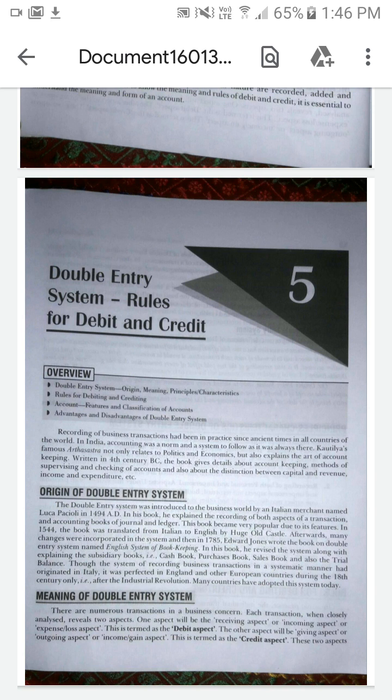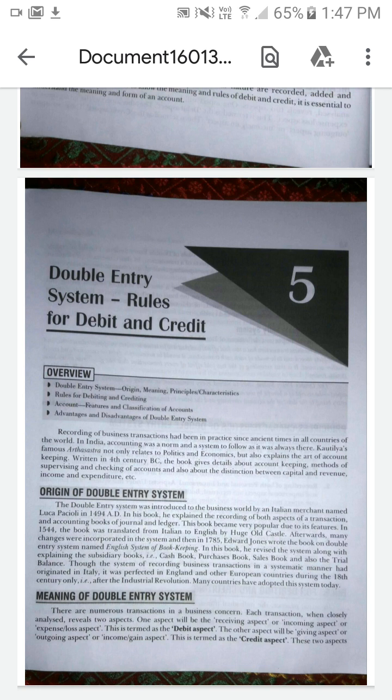But in some cases there may be two debits and one credit, or one debit and two credits as per the transactions, but definitely there will be two types of accounts, that is a debit account and a credit account. So it is called a double entry system of bookkeeping, and it includes two aspects, debit aspect and credit aspect.